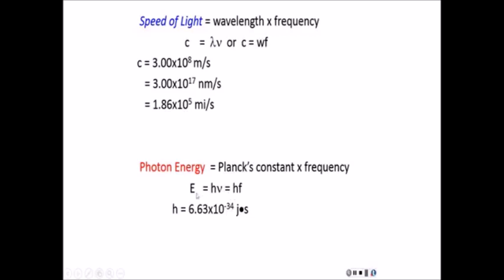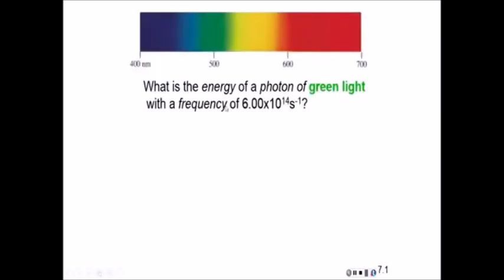So if you're asked to find the photon energy, you need to have the frequency. So if you start off with the wavelength, then you find the frequency, and then you can use this equation. So if we go back to the problem we had earlier, you were asked to find the frequency of the green light. So let's say now we want to find the energy of that green light. And now we have the frequency from the previous problem. So I take my formula, E equals hf. I just have to plug in my values. So this is my constant, joules, seconds. This is all part of Planck's constant here. And here is my value from the problem.